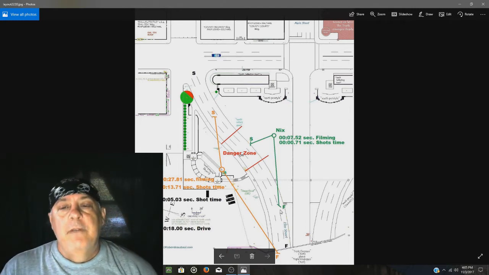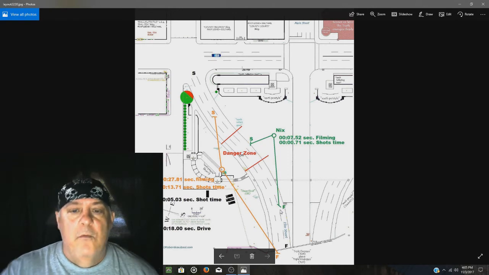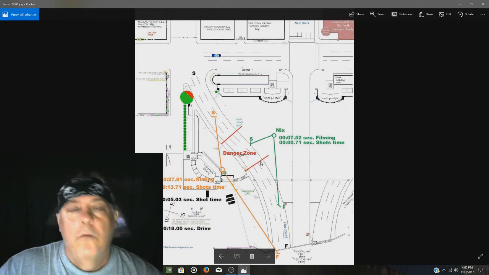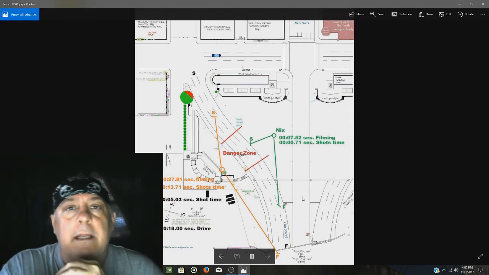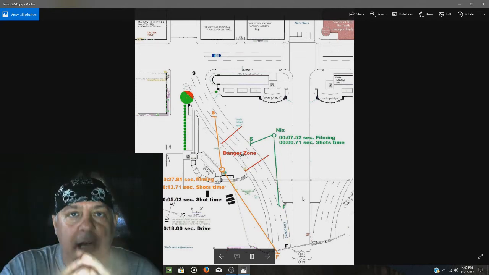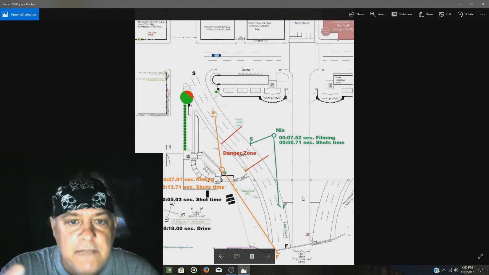In between those 2 shots, from this point to this point, you're looking at 0.71 of a second. That's the shot time seen in the Orville Nix film.